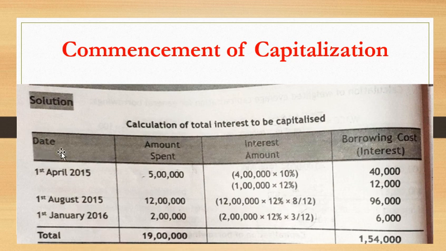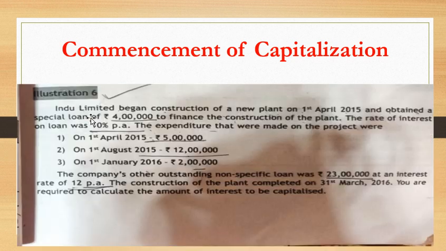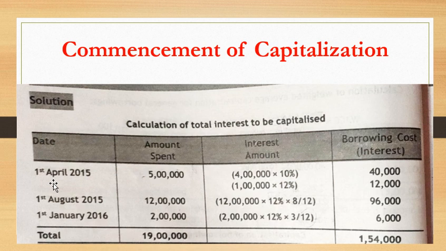Is this amount spent for developing a qualifying asset? Just look into the question. Indu Limited began construction of a new plant. Yes, construction of a new plant is nothing but developing a qualifying asset. So in this question we have developing a qualifying asset. The borrowing cost, which is nothing but the interest being paid on the loan taken here, will be capitalized along with the asset value.